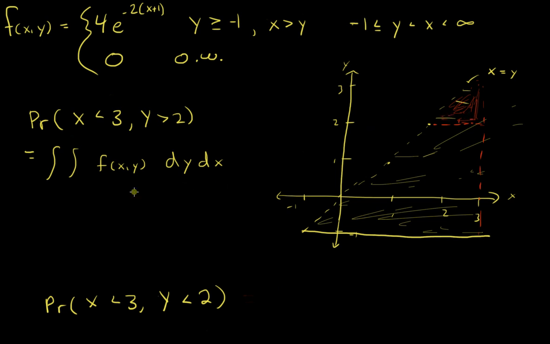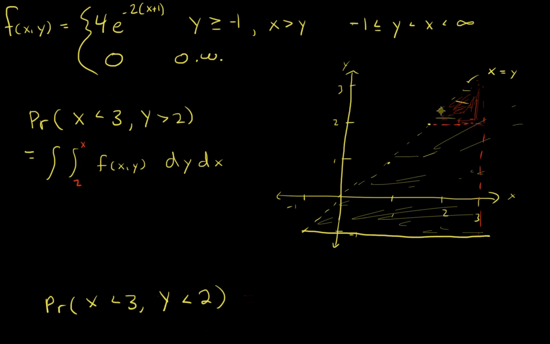When I do my integration, if I start with y, dy, then remember y goes up and down, and in your first integration you're going to want to take into consideration this dependent relationship. So y starts at 2, and it goes all the way up until whatever x is. So 2 to whatever x is. Then when I'm integrating over x, it goes left and right. So x goes from 2 until 3.